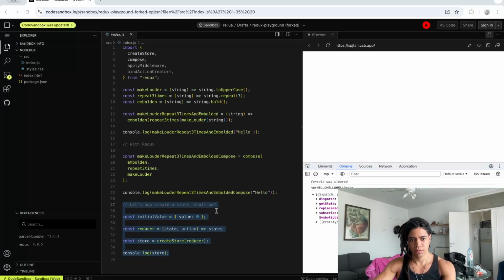So here, followed by the action, right? This is the action, and it is convention, right? So we follow now this action, which is just a simple object that has the type.